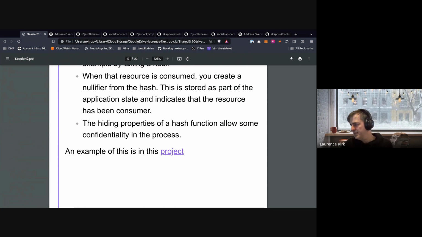Hopefully that answers your question. Now, obviously, that asset could have a number of features. You could put other information in that, which would then be part of the nullifier. But the idea is that the same deterministic process would be used, so that you would always get the same nullifier for a particular resource or item, something like that.